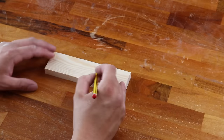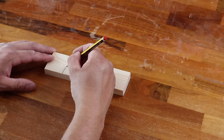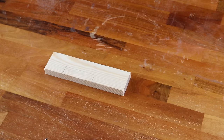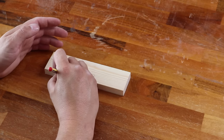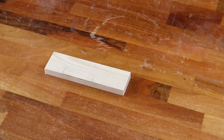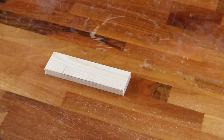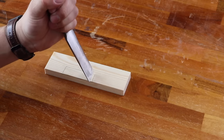I'm going to pencil this in just to make it a bit easier for you to see, but this is purely for you guys. Next we're going to move on to chopping, but before we do that — as you're probably new to this and haven't got the muscle memory built up — it's advisable to put a line down to your depth. If you're really worried about this you could set up a gauge to this thickness and run it along, or you could just hold it and run the line along to make it a little bit easier.